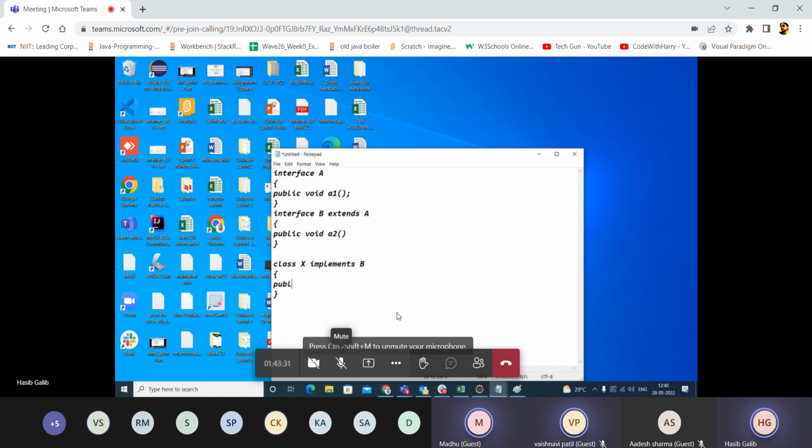So you need to define public void A1, and to define it you add a flower bracket. Then similarly public void A2 and then a flower bracket. That means you have defined both.